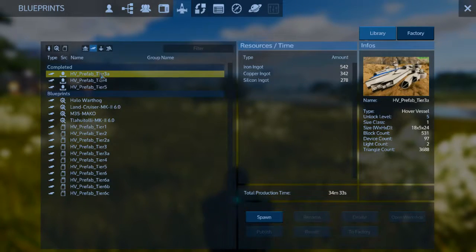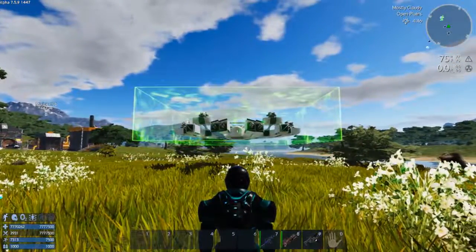Anyways, we're going to start off with Tier 3A. Oh, yeah. 3, 4, and 5. Well, kind of. You need a fair amount of iron, copper, and silicon, so it's 3 basic materials. You should be able to find it on your starting world, hopefully, depending on which one you pick. We're gonna slap it down.